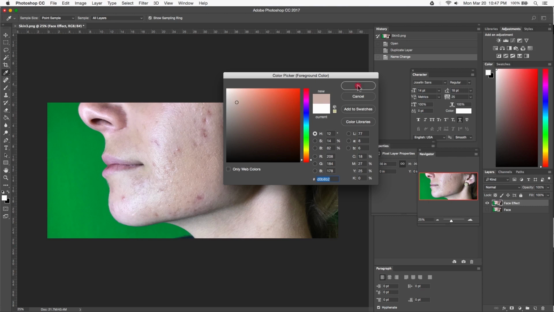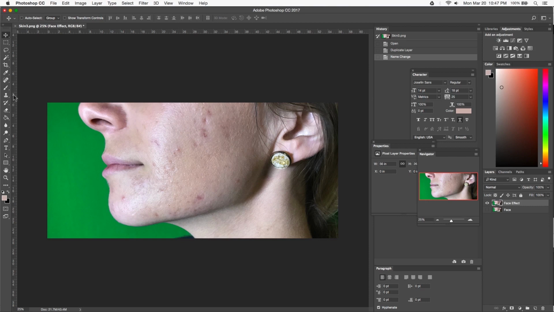We'll click OK. The next thing we will do is go to our brush tool right here. So we'll click on that, and then you'll notice that the opacity right now is set to 54. So what we want to do is bring that down to about 25 or so. And then we also want to increase the size of this. So in order to do that, just click here to deselect the opacity.